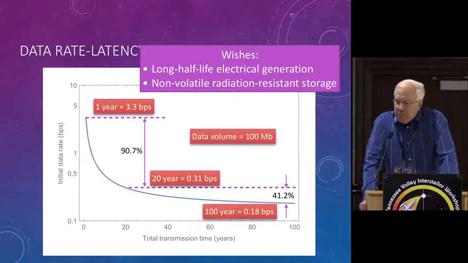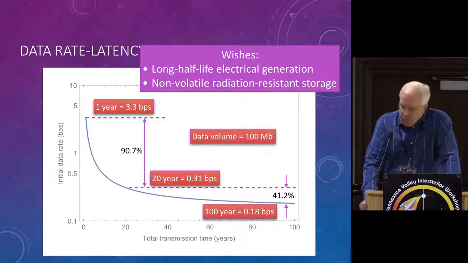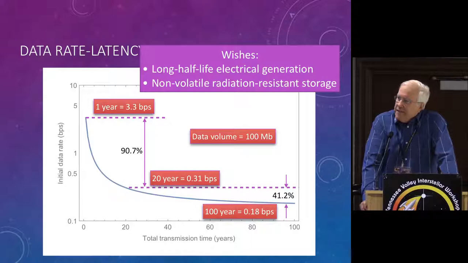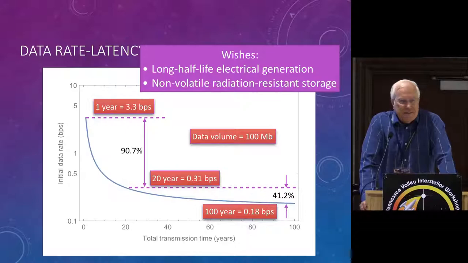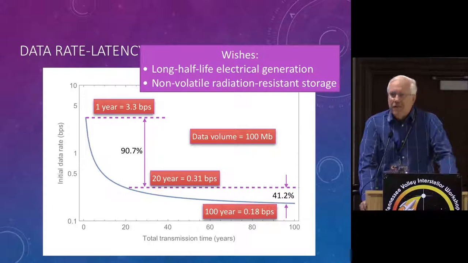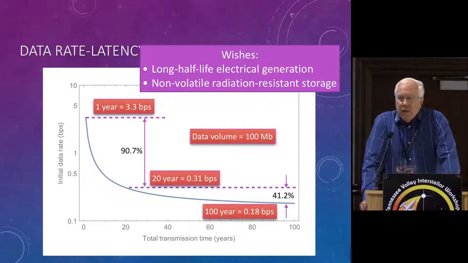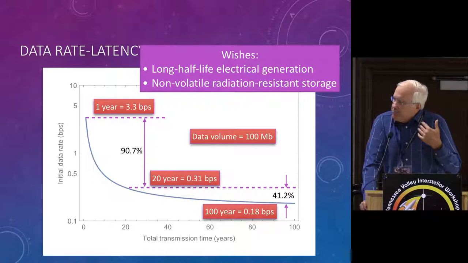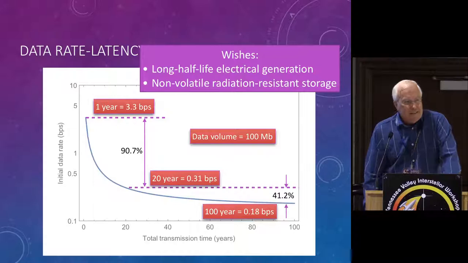I think that the electrical generation issue is something that should be in the early proposals or RFPs from Starshot, because it strikes me that firing plutonium pellets once a week through the atmosphere has some fairly serious environmental safety concerns that should be addressed, or perhaps people have better ideas about how we can get the electrical power that we need for such a long period of time. But the plutonium, fortunately, has a half-life of about 80 or 90 years, so that will do the job if we're able to overcome the environmental concerns.